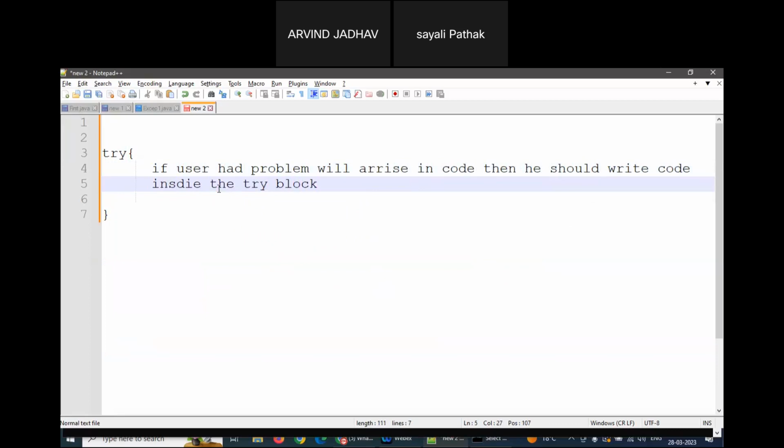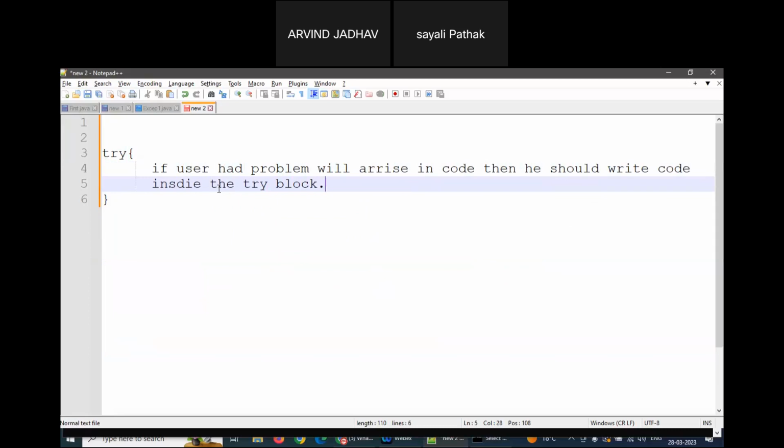You have to remember it, not memorize it blindly. Because questions are asked on this: why do we use a try block, why do we use a catch block? Is there any need to write catch block? Can I write only a try block? Can I write only a catch block? Is there a necessity to write both? Can I use multiple catch blocks? Like that, such questions will be asked in the interview.